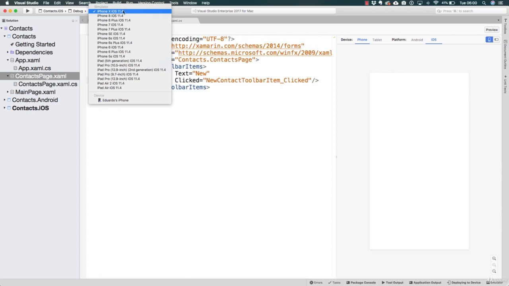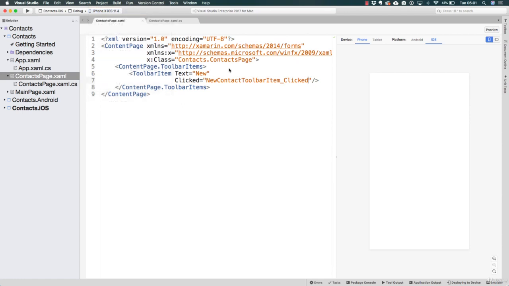Of course, the newer the simulator, the more resources it's going to use. If you are trying to save resources on your computer, maybe you don't have that much RAM, you could select the iPhone 5S, which is the oldest of these simulators. It should use the least resources. I can simply go ahead and select iPhone X and hit Run.